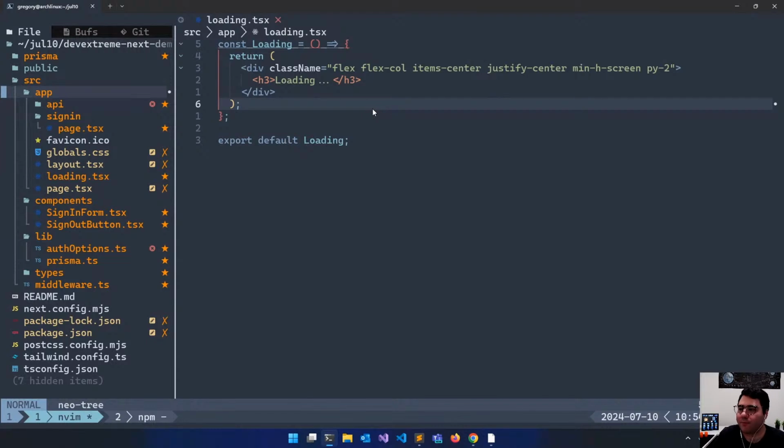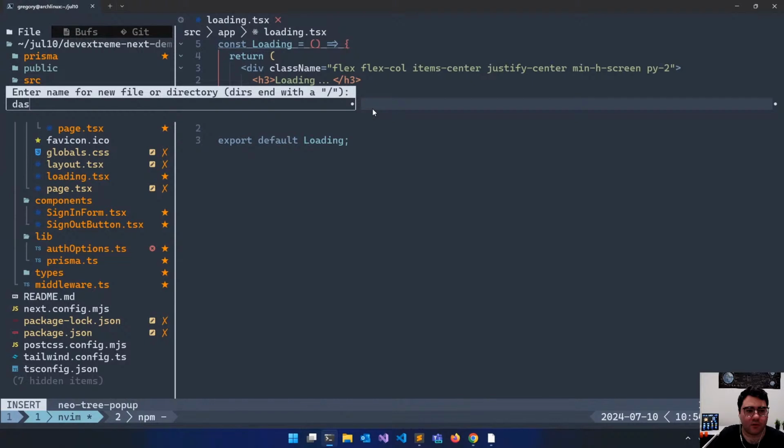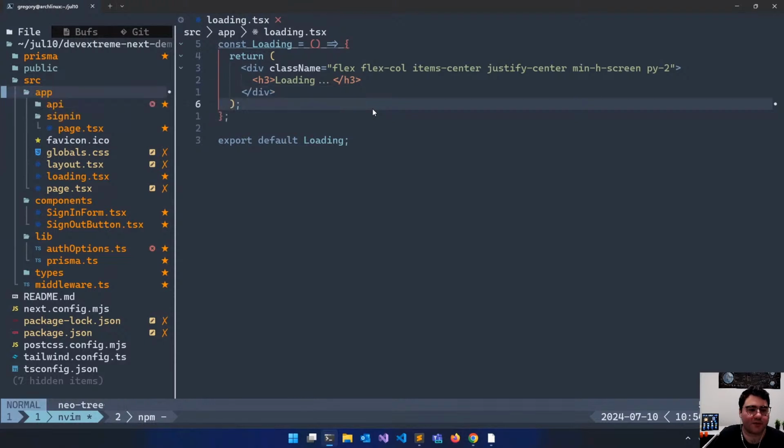So now under our app folder, I'm going to create a new folder called dashboard. And in that, I'm going to create my page.tsx file.